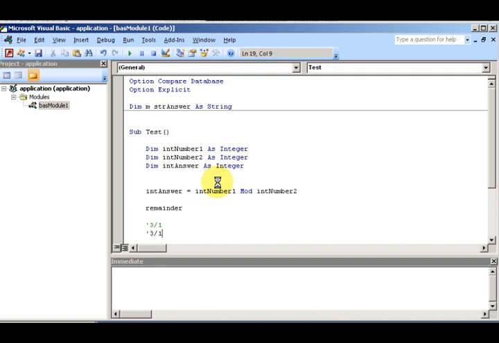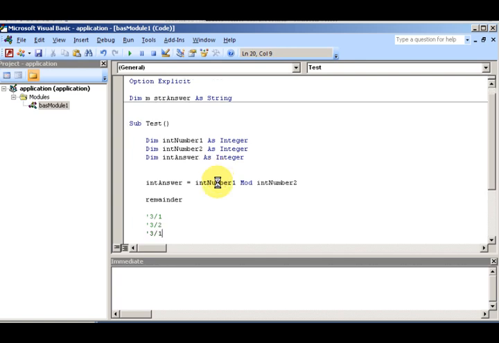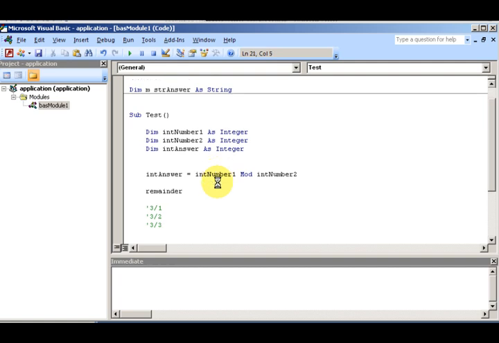So if I do 3 mod 1, like I said, it gives me a remainder. 3 mod 2, 3 mod 3.